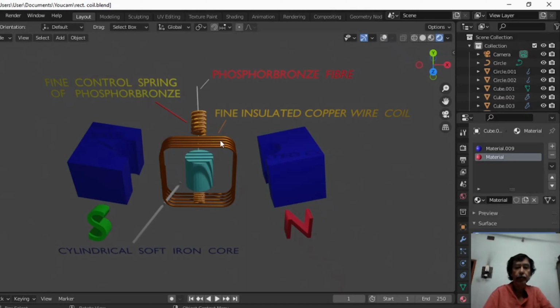This is a fine insulated copper wire frame. This is wound on a metallic frame, not shown in this slide. I will show it in the next slide. There are several turns in this section. As the number of turns is increased, deflection will be increased. This is the phosphor bronze fiber with the help of which this rectangular copper coil is suspended.